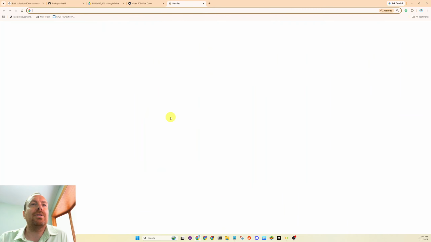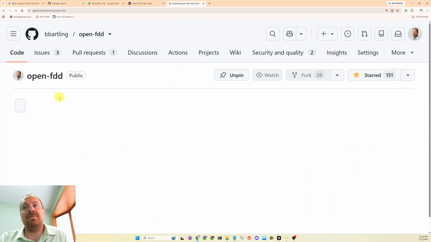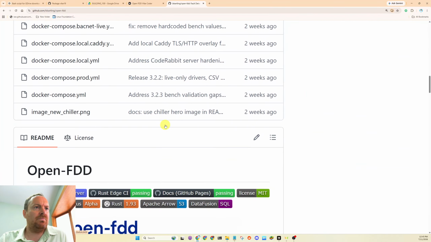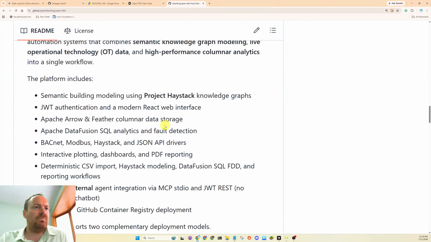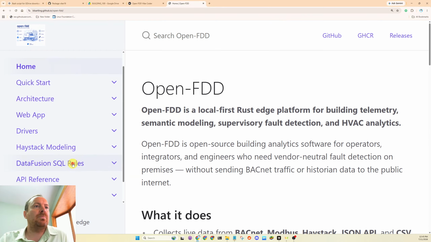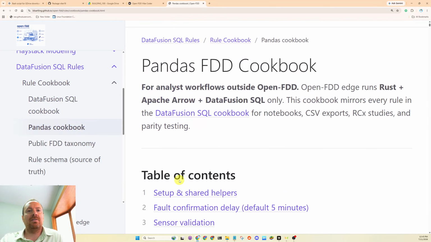Okay, so where are we going? Okay, so I think we discussed this already on Open-FDD, in the docs, the pandas cookbook.